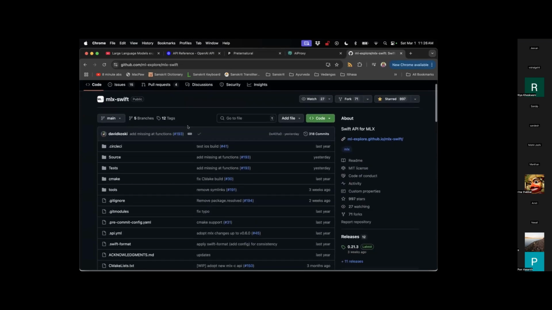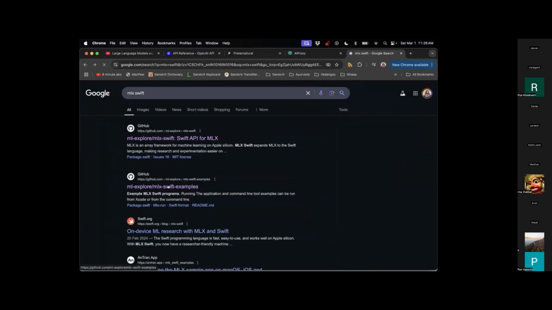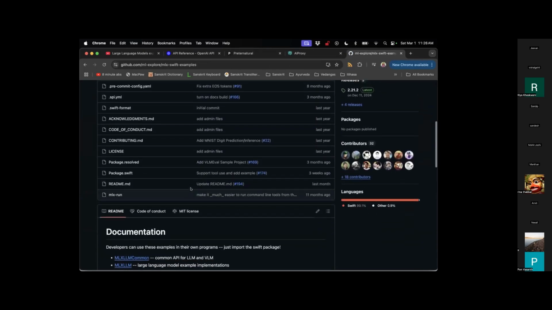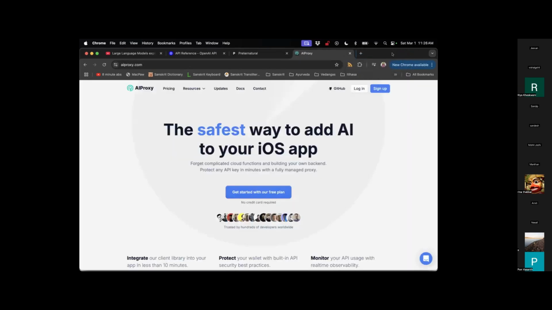You would have to play around with it. They have a lot of examples of how to run the models. But once you play around with them, you will realize, wow, OpenAI and Anthropic and all these model providers have done an incredible job letting us interface with these models.